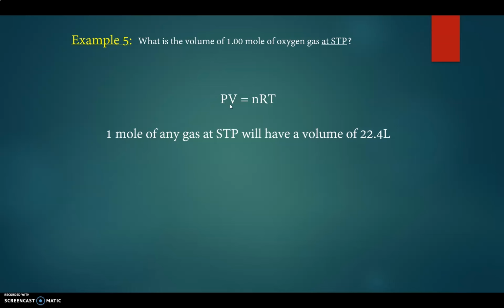The thing about the gas laws, both the combined and the ideal gas law, you'll notice there's never anywhere to plug in the identity of the gas because it doesn't matter what the gas is. The kinetic molecular theory just looks at all gases as tiny little particles bouncing around, and it doesn't matter what the particles are made of. So that 22.4 liters, that's known as the standard molar volume of the gas. It's the volume of 1 mole of a gas at standard temperature and pressure.